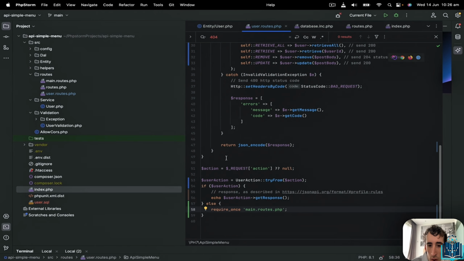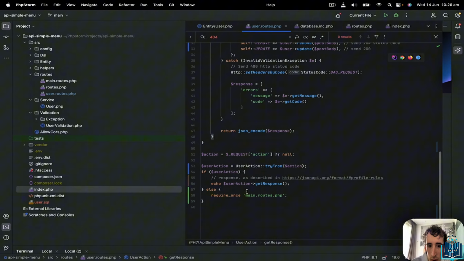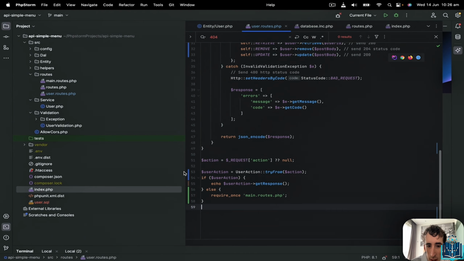We go to user, get response. Yeah, so it will be like this. I'm just looking if we can have something a little bit cleaner. We always have a way to, but for the moment we can do this.